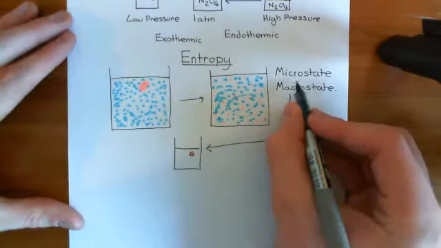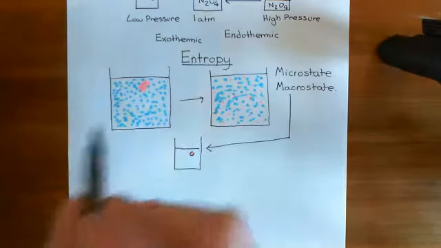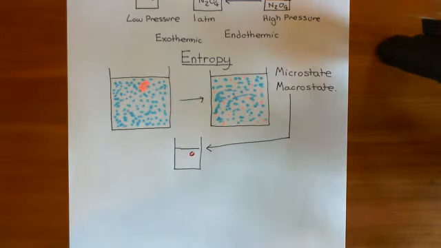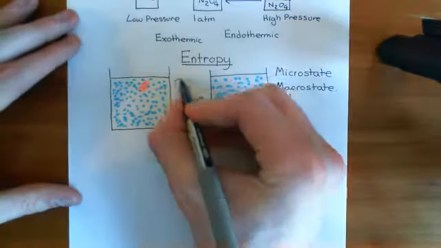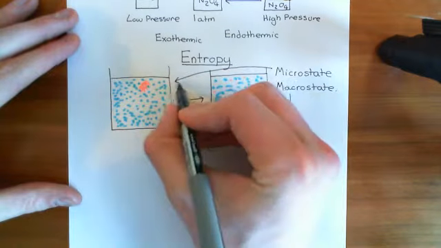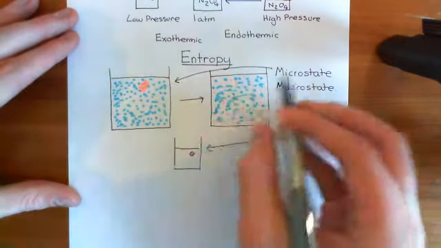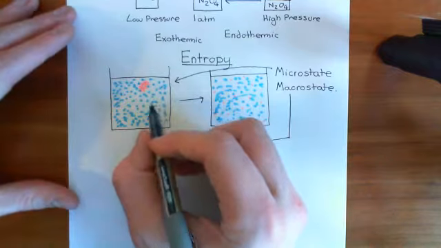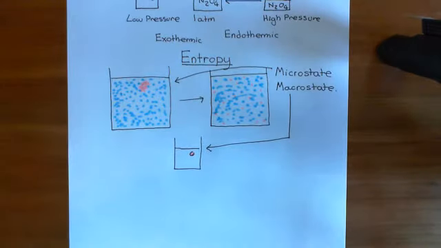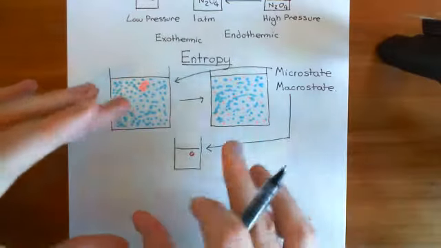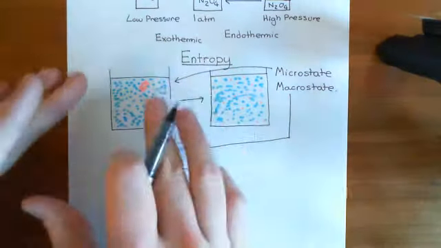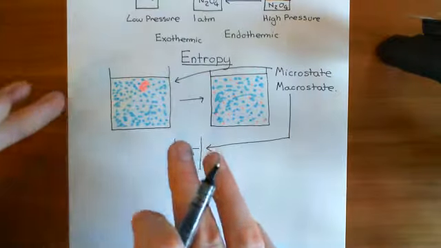The microstate means, if you were a tiny little molecule yourself and could see the other molecules, what would you see? So this picture that I have drawn here of all of the water molecules with all of the red dye molecules, this is the microstate. We cannot see that. We cannot see water molecules. We cannot see red dye molecules. All we see is a red dye droplet and water surrounding that. And that's a really important distinction between what we see and measure, which are the macrostates, and what is actually there, which is the microstate.